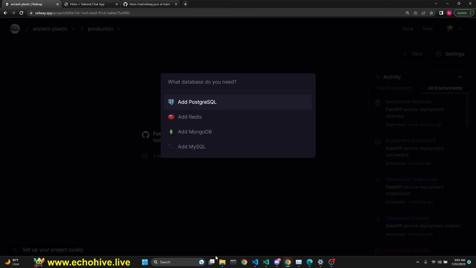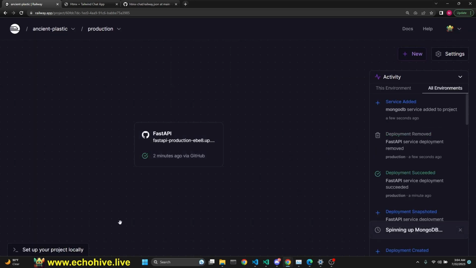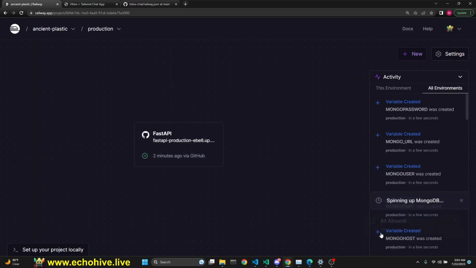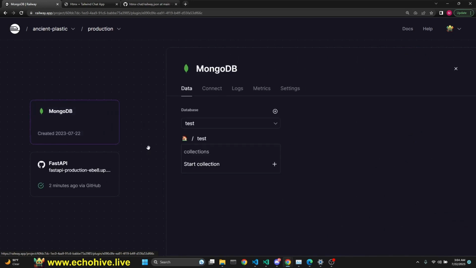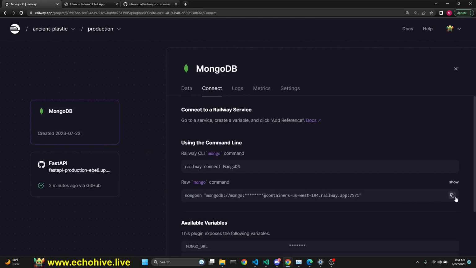All you had to do was click on New Database and click on MongoDB, and we are starting a MongoDB instance. Here we go. We just got that created. Now we can click on this, and this is online now, and we can go to connect, and copy this key right here.